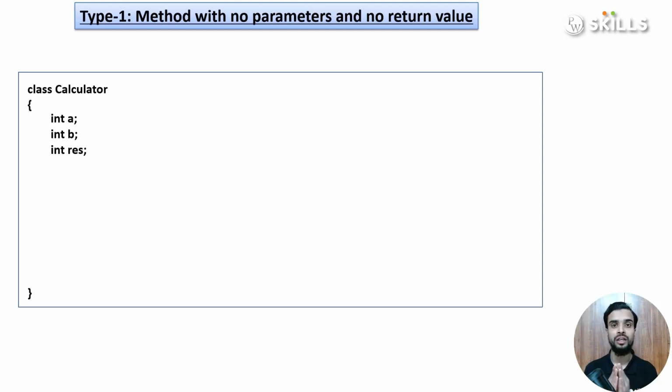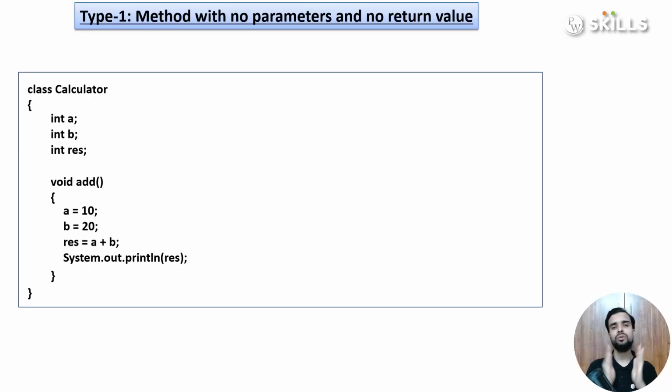And after which, finally, I would like to create a method with no parameters, and it wouldn't be returning any value. That means there is no return value. And how is that method going to look like, sir? This is how it is going to look like. It is not going to be accepting any input, and after executing the body, it is also not going to be returning any output. But what about the body of the method, sir? In the body, this is the simple activity that I would like to do here.